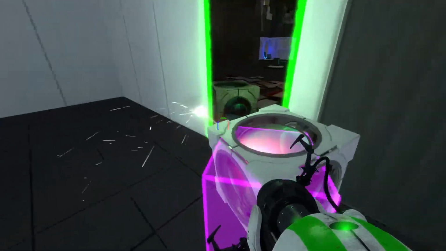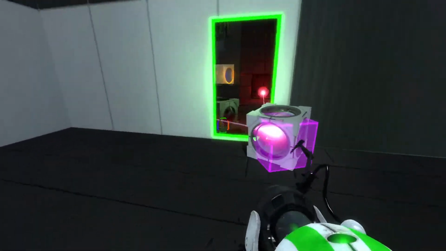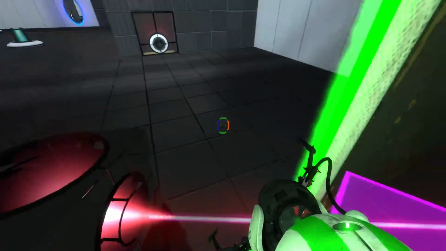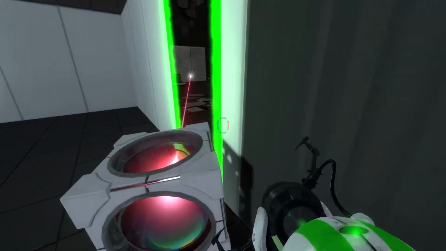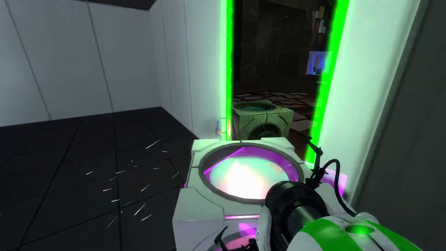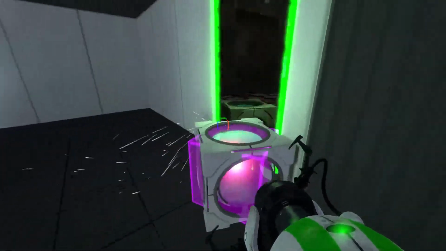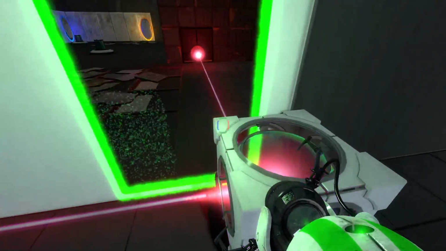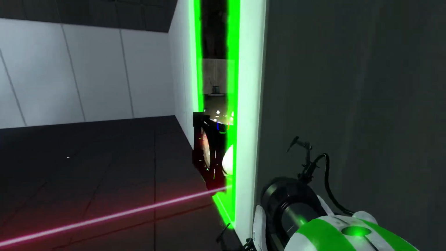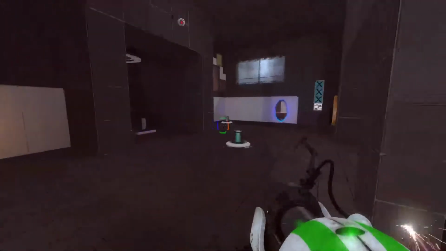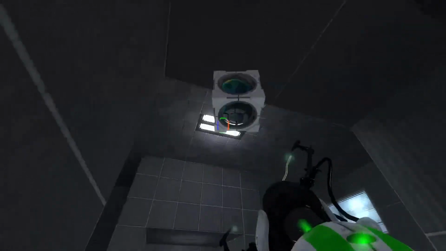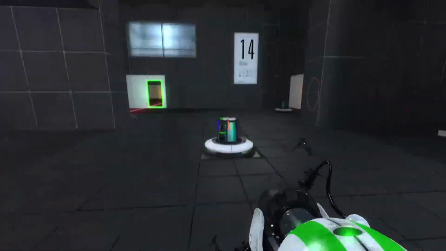I have a very sneaking suspicion this is not the intended strat. Like, I'm not saying it's even going to work, but if it works, I don't think this is the intended strat. This feels way too finicky. Okay, so forget that.